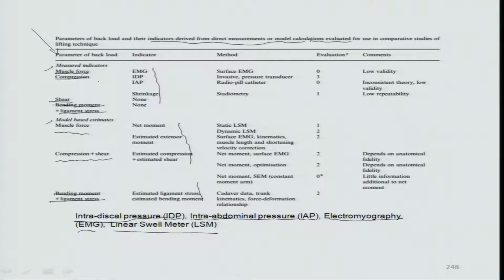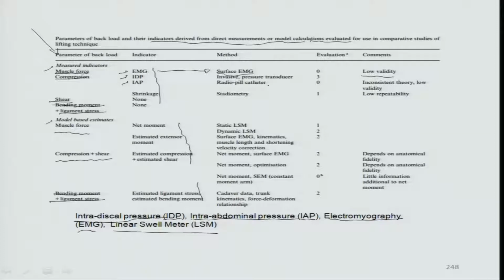For example, in the muscular force category, the compression can be measured physically through electromyography, or by measuring the intradiscal pressure or the intra-abdominal pressure. What has been done in the study is that certain methods are deployed to obtain these muscular force compression measurements. For example, surface EMG can be used to measure the muscular force compression, although the data indicated from the surface, as a function of the depth in the muscles, has relatively low validity to probe what happens within the muscle.